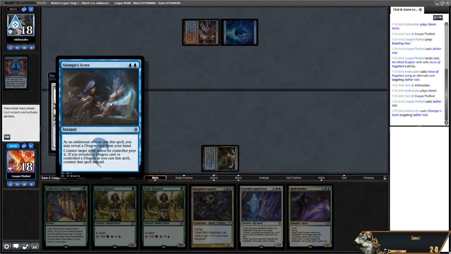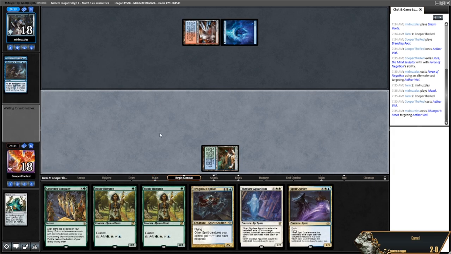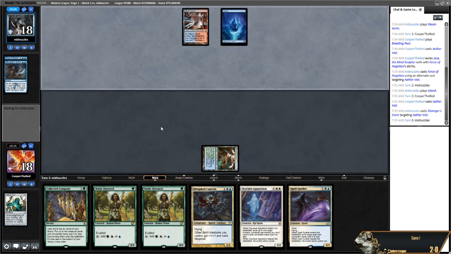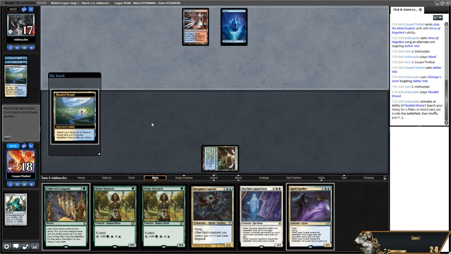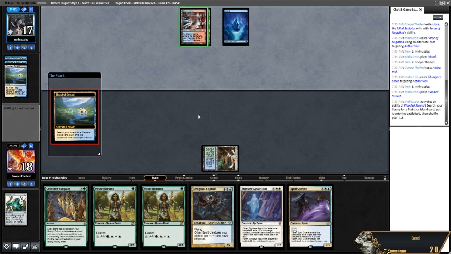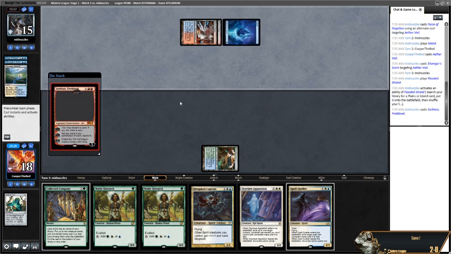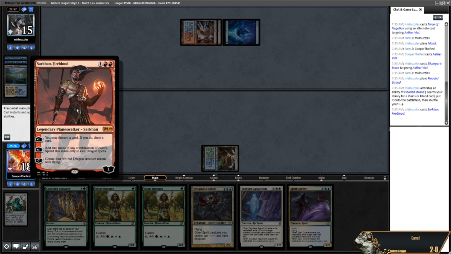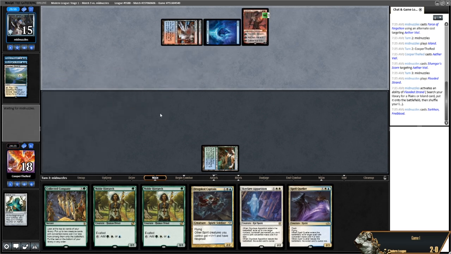Oh, a Force Spike. So we're playing against a counterspell deck here. Haven't seen Slimgar's Scorn cast in Modern in quite some time, if ever. We are in for something spicy. We're gonna get killed by dragons.